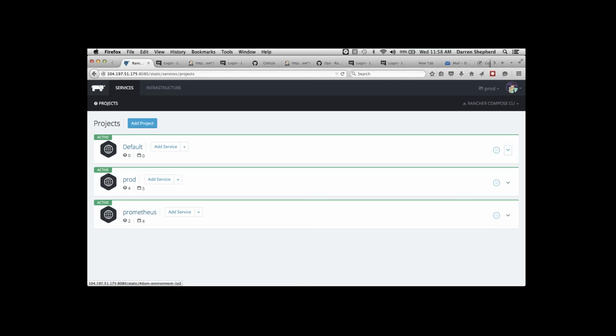Environments will come a little later because going across environments requires a lot more authentication. You can look at it as almost like IAM. You need finer-grained controls of who's allowed to consume what services.